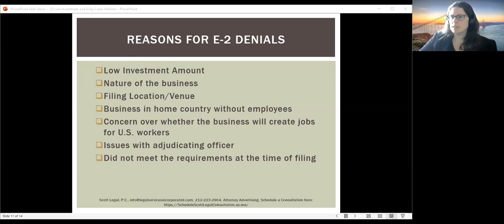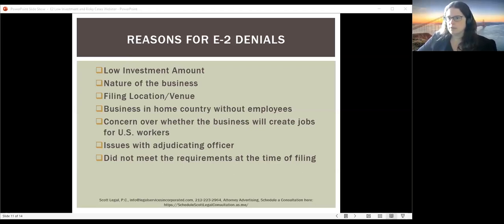With consulting businesses, the concern is that they don't want someone to come into the United States and just operate as a solo consultant. For the E-2, the person needs to be supporting more than just themselves and their family. They need to be hiring U.S. workers, making a substantial economic contribution. So the concern there is, are you actually going to hire employees? So sometimes, for a consulting case, if it's very risky, a very helpful thing to do can be to hire employees before you file to just answer that concern right away.